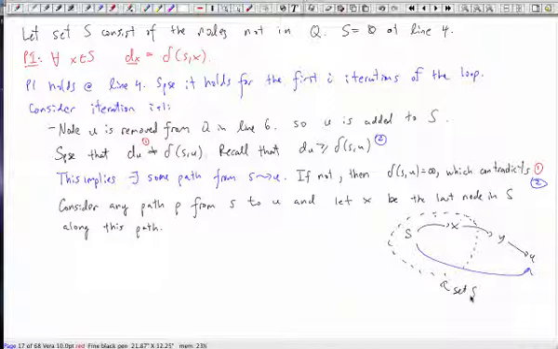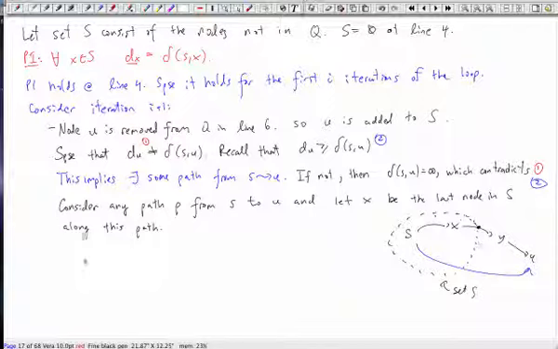So the diagram starts at S, and X is the last node in the set S along this path to U. S to X, X goes to Y, and then Y goes to U in generality. This can be more than one edge. This right here is one edge, but the rest of them can actually be more than one edge. I put a dot to indicate that it's exactly one edge.